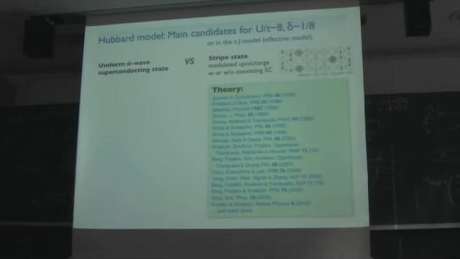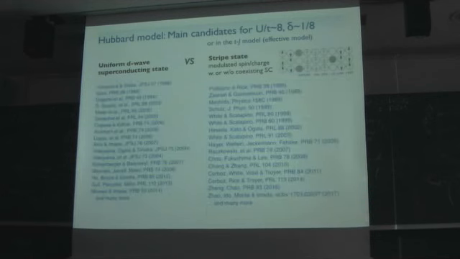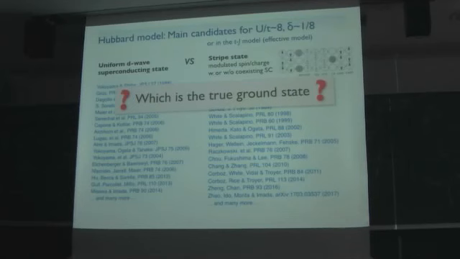Now there's a long history on the theory of the stripes, which I will not go into the details of. So initially stripes were found to be insulating, but then later it was found that stripes can actually also coexist with the superconductivity. Now from a numerics point of view, there exist many works which predicted this uniform d-wave state, and many other works which were in favor of the stripe state. And then some of the works also predicted both states, but extremely close in energy, right? So in the end, we can really say this question, which of the two is the true ground state here, has been really an open problem for a very long time.